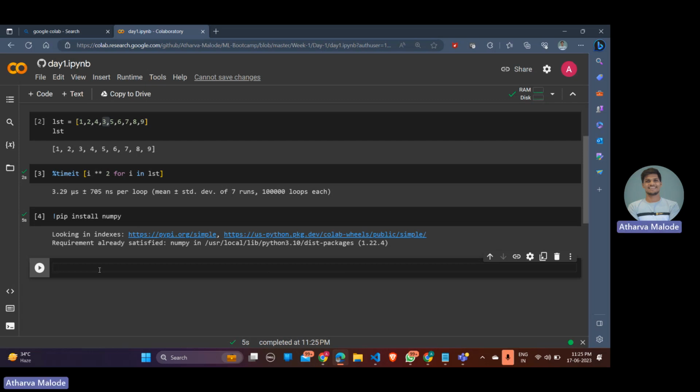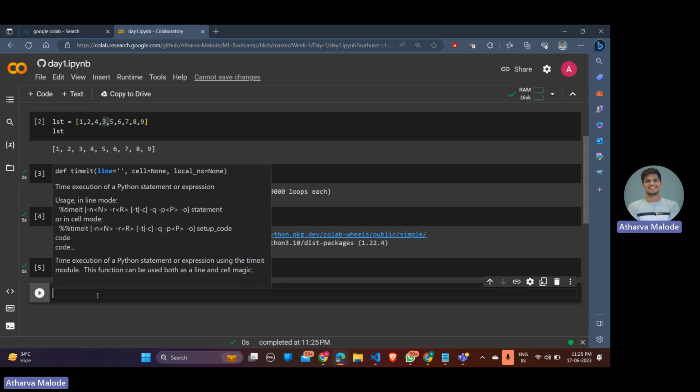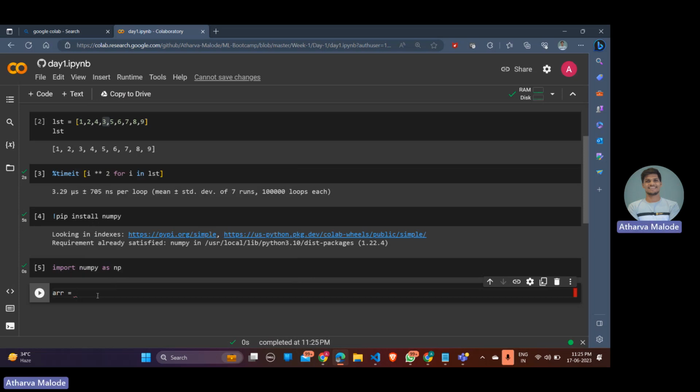So what we will do now is import numpy as np, and hit Shift+Enter. It worked, guys, right? So what we are going to do is the same thing we did here, like timeit, and now the stuff is quite simple. Okay, we missed out a thing. We will create an array. An array is a data structure which holds numbers. So actually NumPy is used to deal with that in Python.